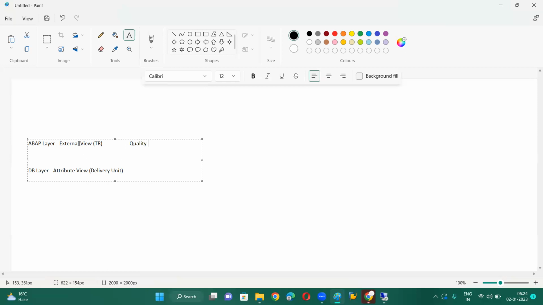It will show some errors because the TR is okay, the external view is okay, but the root view, the base view, is this attribute view. This attribute view is saved in the delivery unit. This delivery unit has to move to quality first.